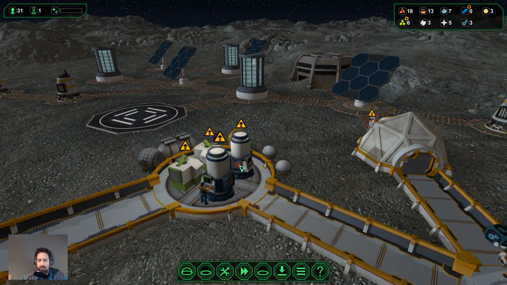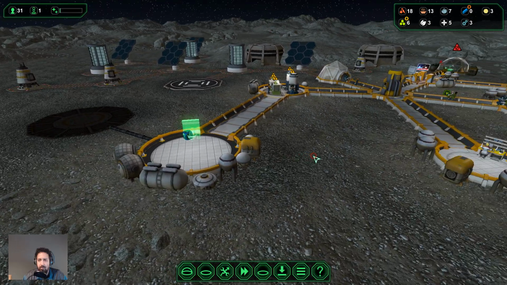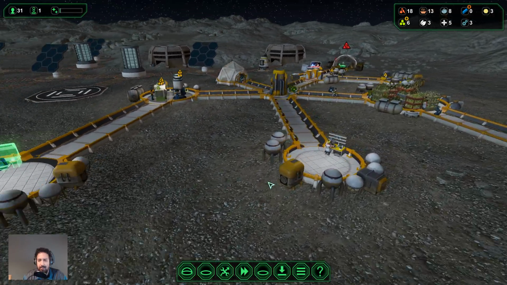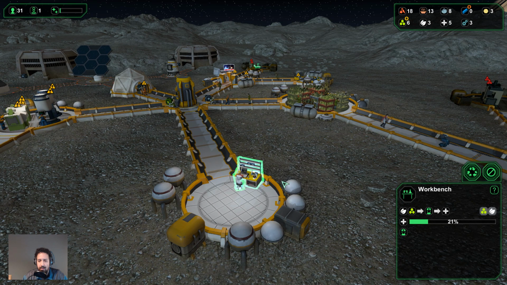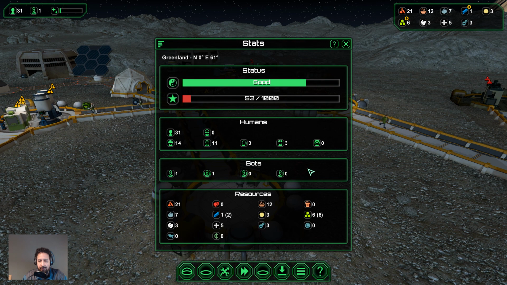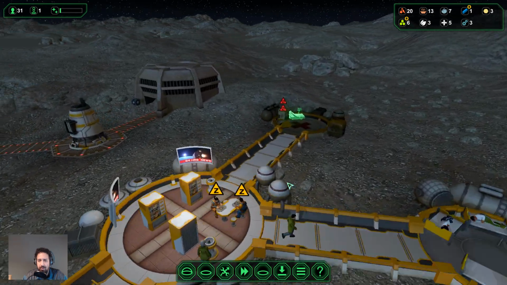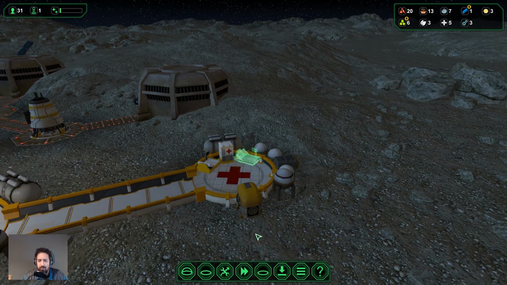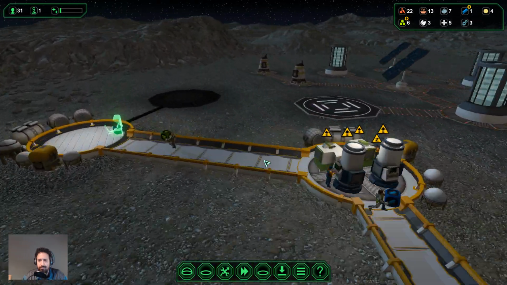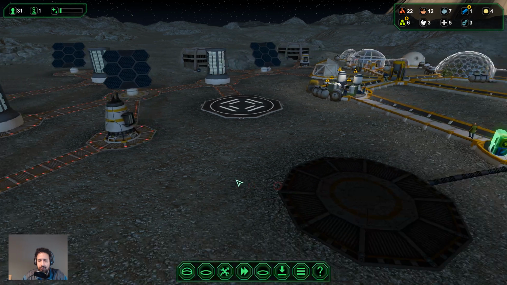So we'll be able to use all of this material. Good. They can keep pumping out more and more metal, more and more plastic. It's all good. So let's see. We have another. Should we build another workbench? We have 3 medics. 2 of them are currently doing nothing at all. Let's also turn the power on in this thing. Water is fine. Excellent.